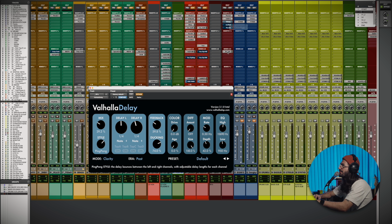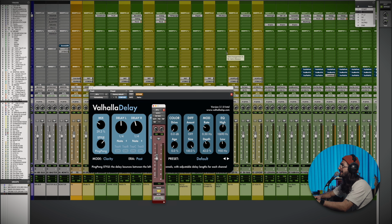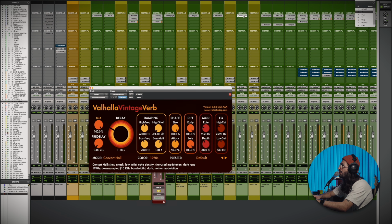And then all of this is also being sent to a backing vocals reverb, which is, I believe, again, just another Valhalla. Boom. So got that Valhalla reverb, nice shortish reverb, filtered quite a lot.